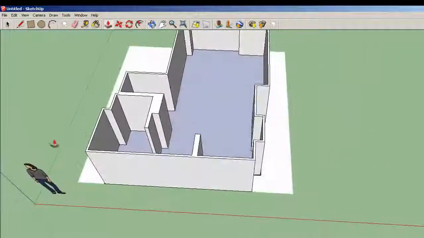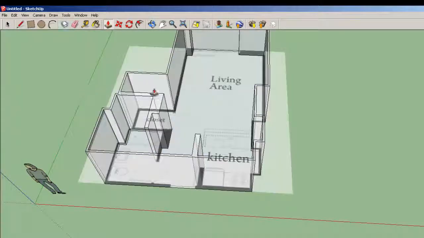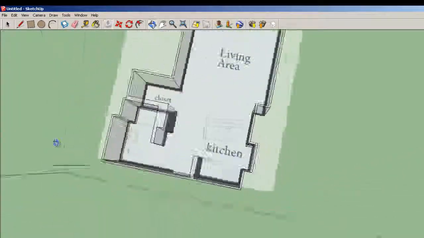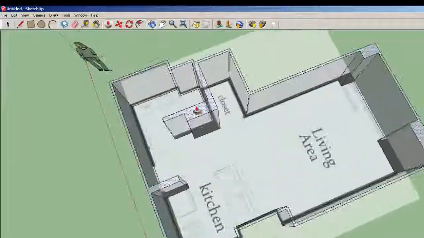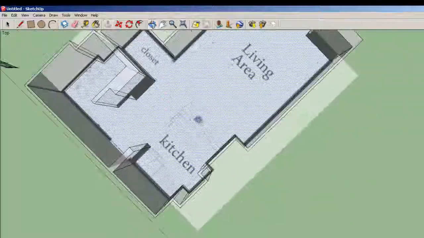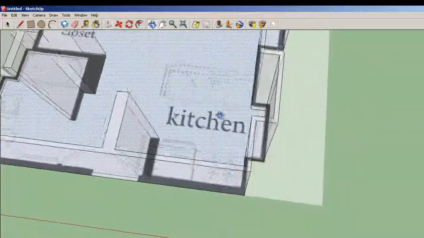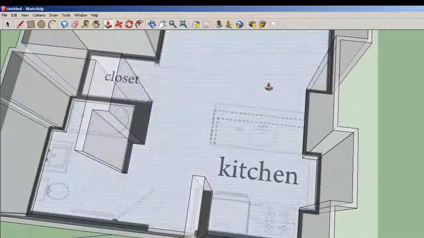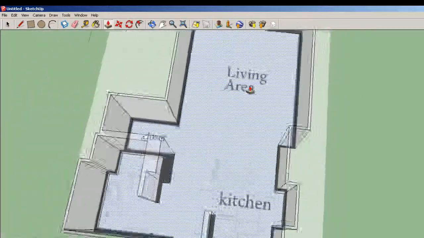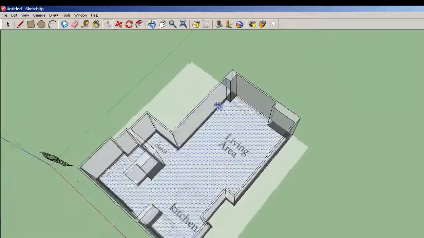Okay, so I'm going to return again, View, Face Style, X-ray, and I can see we've got the kitchen, we've got the closet, and we've got the bathroom. So now what I'm going to do is start importing the bathtub, the sink, and the toilet. I'm going to include the appliances, specifically the sink right here. And it looks like we have a little sort of view that we can look through to the living area. We do not have, however, any photos to match up to this apartment, but that's okay.